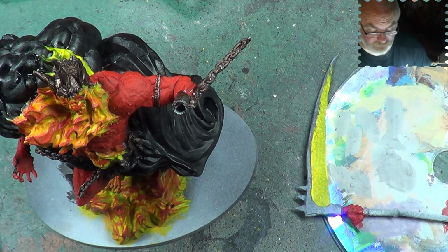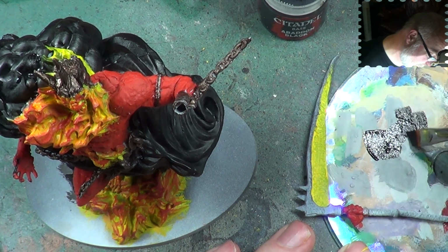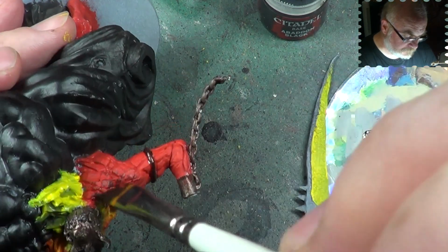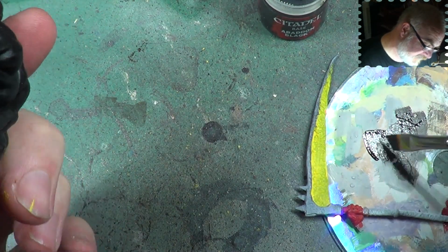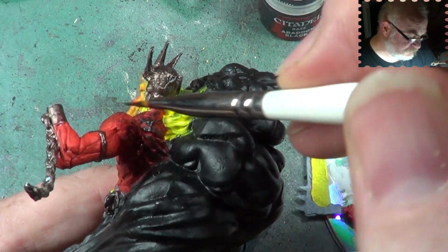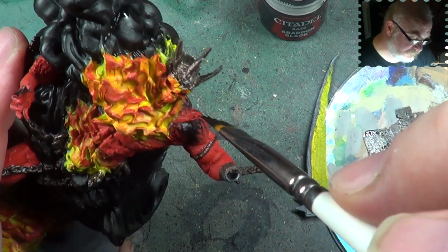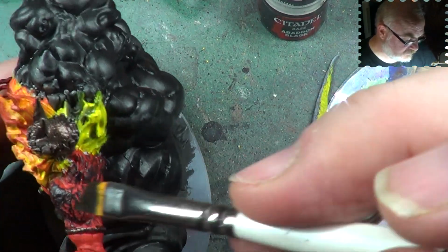Abaddon Black. Yes, we're doing a dry brush of Abaddon Black. And what's that over? That is over on the skin areas. I want to make it look as though the skin is breaking up and there's fire and lava breaking through. So I've not really done anything like this before, I'm enjoying the difference.